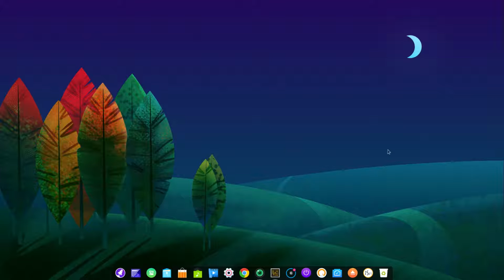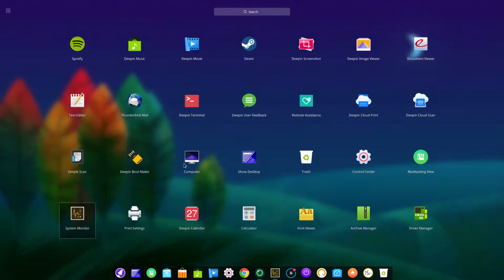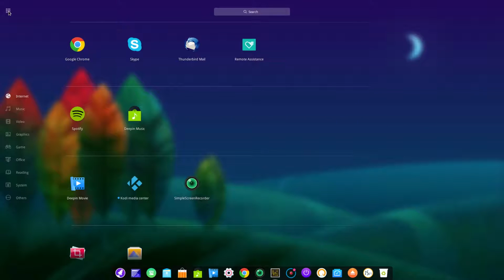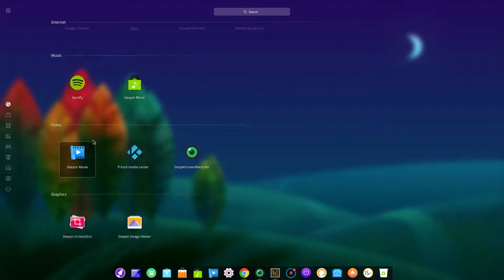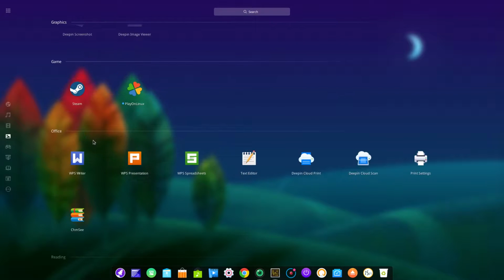After having installed it, it runs a GNOME-like desktop. It's actually called the Deepin desktop environment, DDE. But by pressing the super key, I can bring up a list of my applications. And of course, I always have a Docker launch bar at the bottom. And I can also change how I view this simply by clicking there, and then I've got internet, music. I can scroll down or up with my mouse wheel.